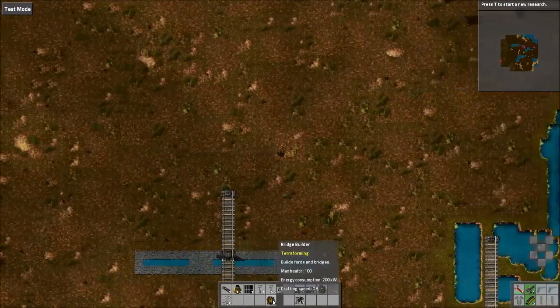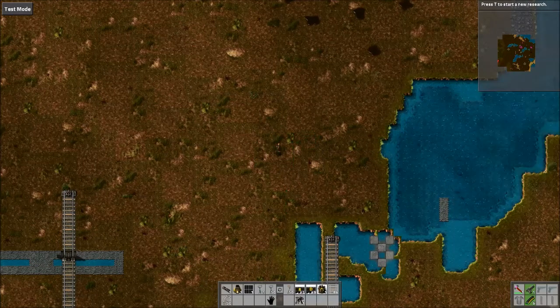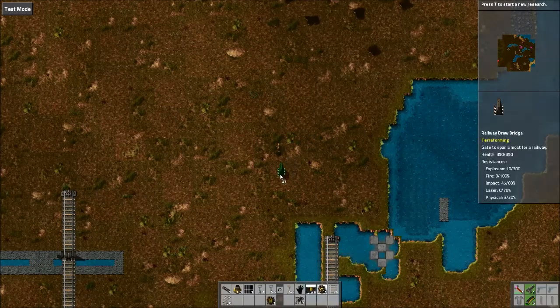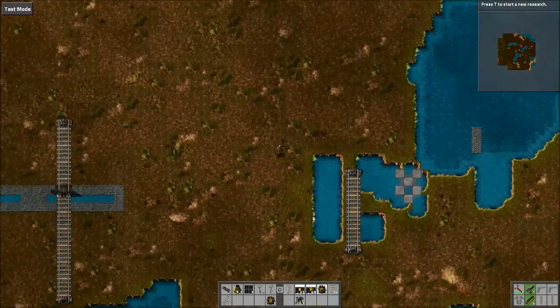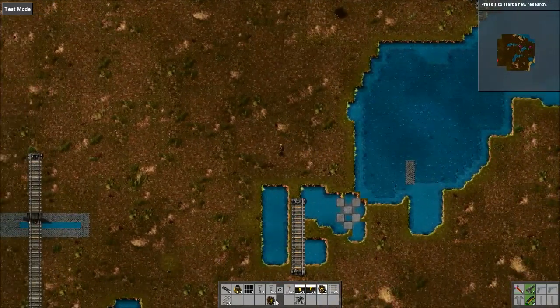Now, currently it does not use any special graphics. It borrows the graphic of the chemical plant and uses gate graphics for the drawbridges. The developer of the mod said that the graphics are a work in progress. So let's start with a bridge, okay?